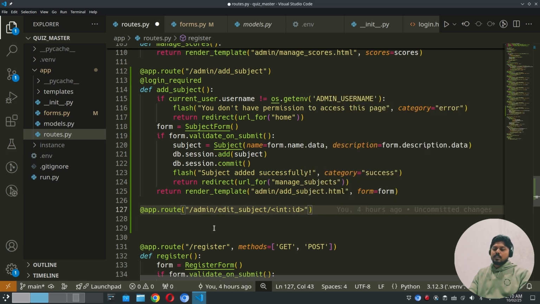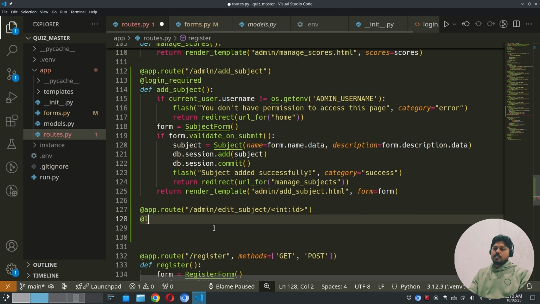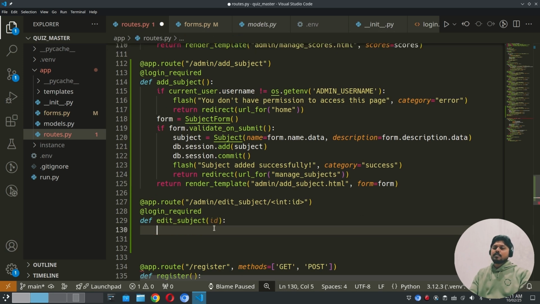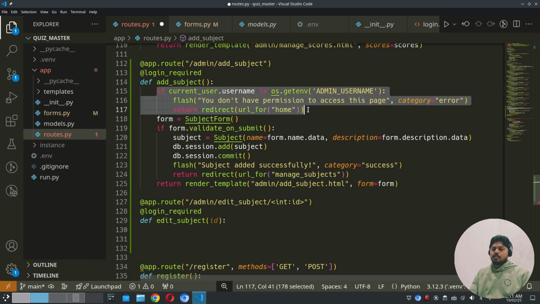This is login required, and the handler will be edit subject, and the ID will come here, and then we'll check the admin user.